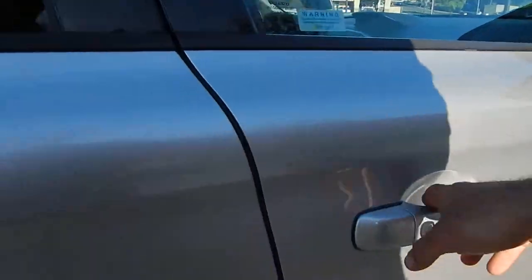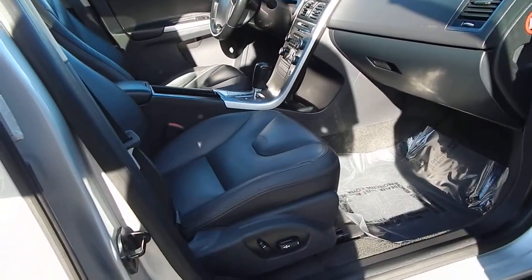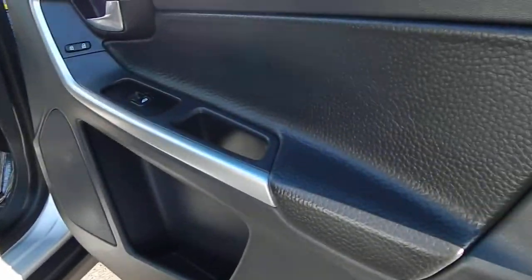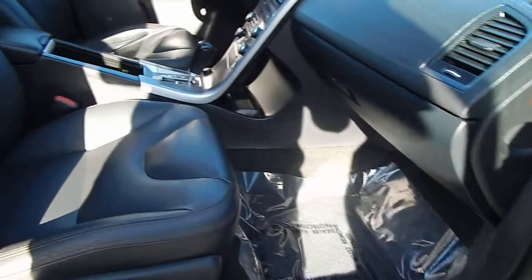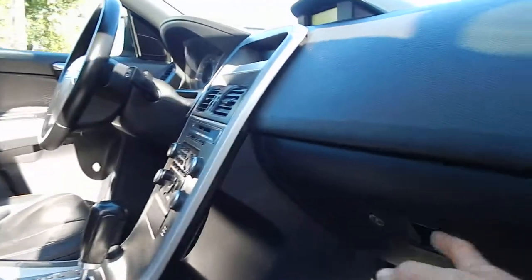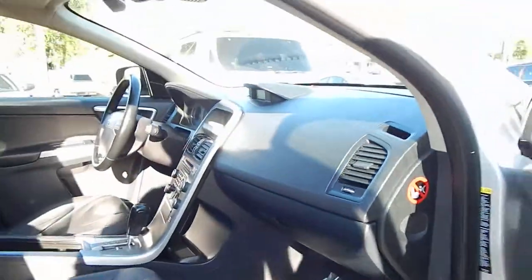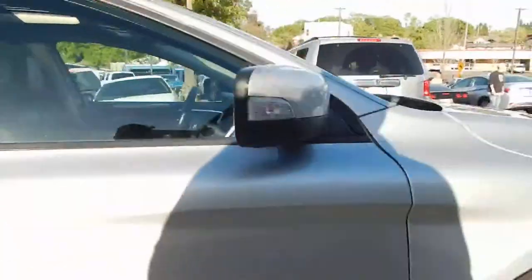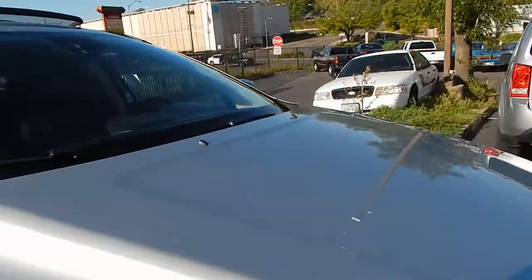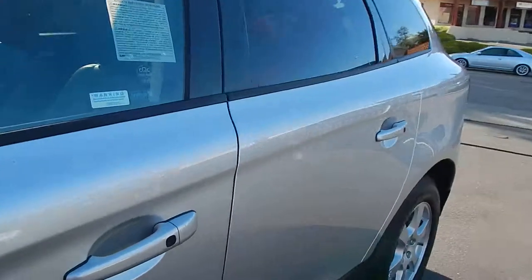And finally, taking a look at the front passenger compartment, you'll see the same theme throughout — just luxury and quality. This vehicle has no pet hair, no smoke odor whatsoever. Extra large glove box with owner's manual. We'll go ahead and pop the hood for you so you can take a look and take a listen.